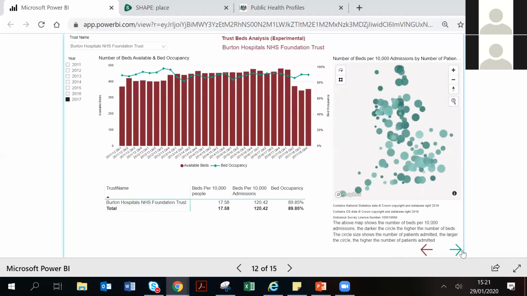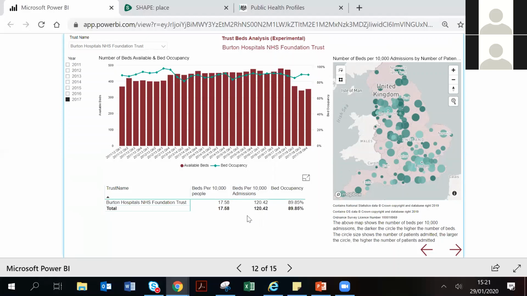So this page, you'll see that a lot of the pages in this tool are labelled experimental. That's because this is the first time the tool's been created. So please do provide feedback on it, because they will use that to make this better as time goes on, and I know that they are thinking of doing future versions, so your feedback would absolutely be valued. There are email addresses at the front and back of the tool, so please do get in touch with them.